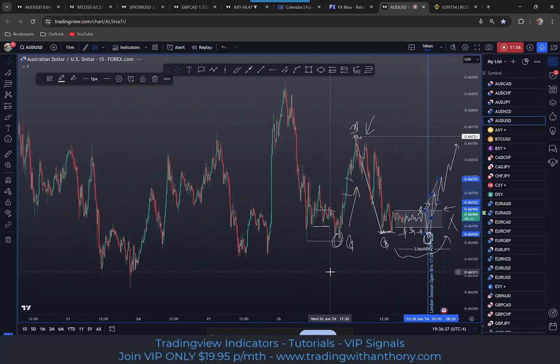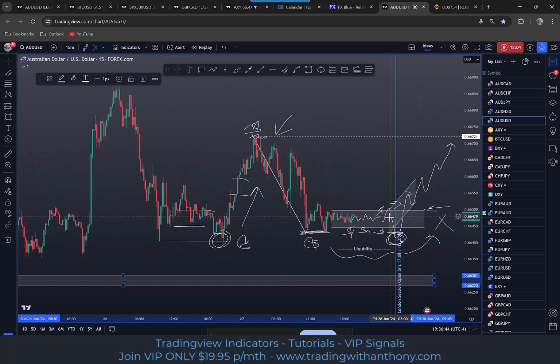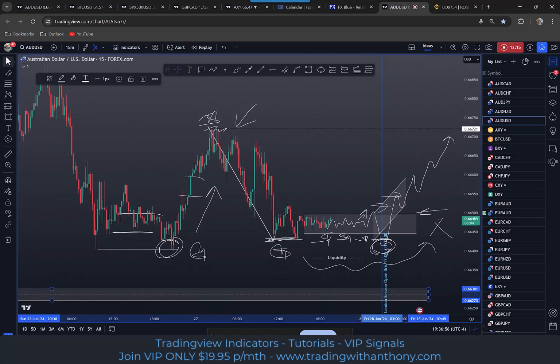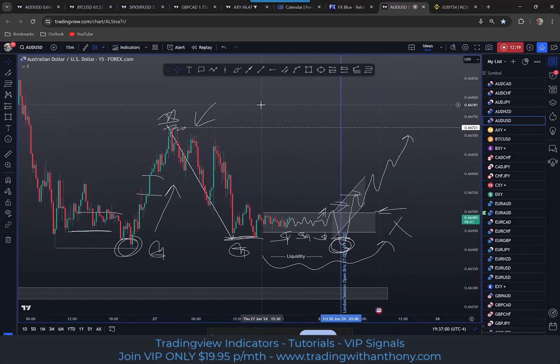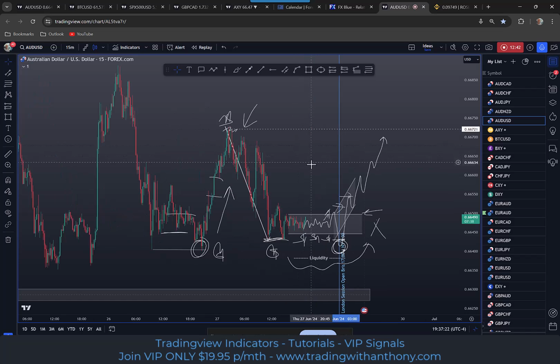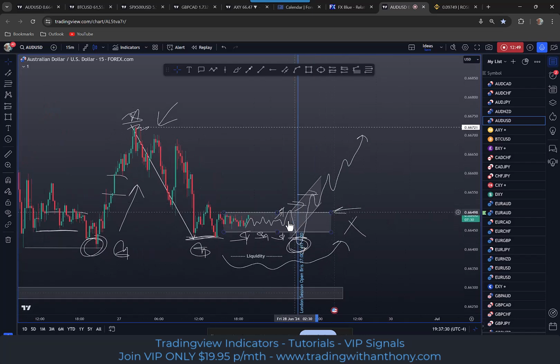Just be careful, because it could very well turn around and do that, guys. But either way, it's going to trend higher highs, higher lows, or lower highs, lower lows, and that's when you look to get involved. And it's got to be around this time frame. If this thing starts trending with a vengeance before the London Open, I wouldn't touch it until the New York Open. If it's trading sideways into the London Open, there's a potential trade. If it starts trending with a vengeance prior to the London Open, don't touch it. Come back at the New York Open and see what opportunity is in front of you there. And it'll either be the low or the high of the range, and then you could trade it, as I mentioned.